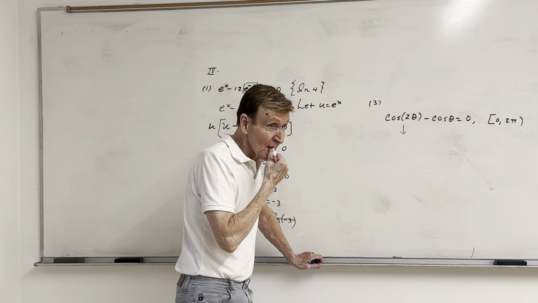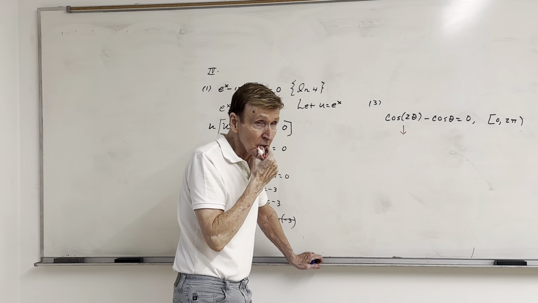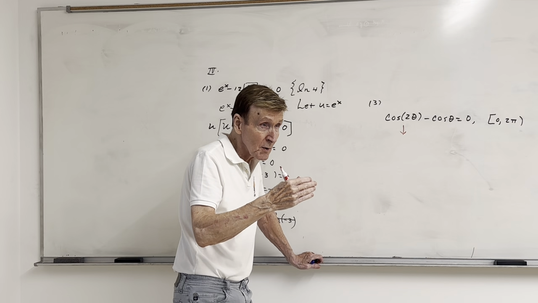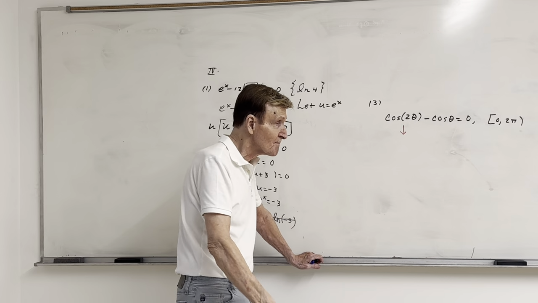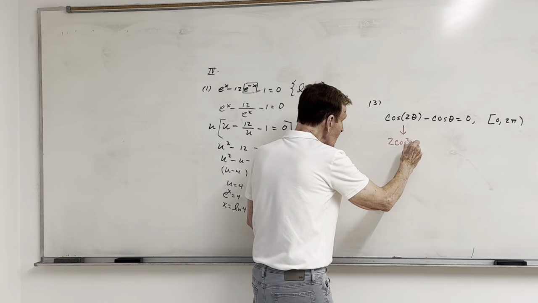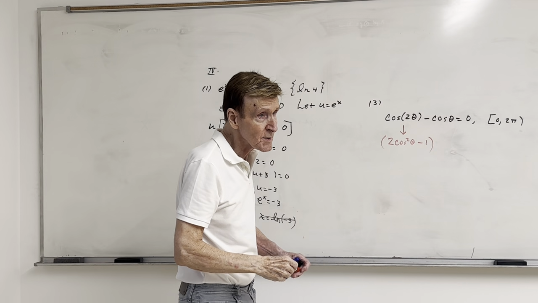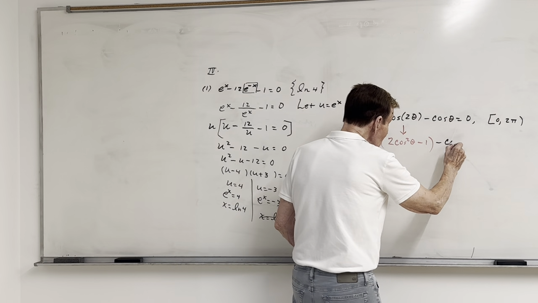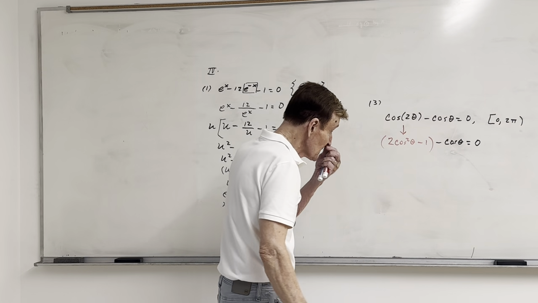Is that true? Yes. This one, though, with the cosine right here in my second term, I think there's another version that has just cosine in it for the cosine double theta. Does anyone recall the version with just cosine? 2 cosine squared theta, minus 1. You guys agree? And then, of course, this leaves this, equals 0.